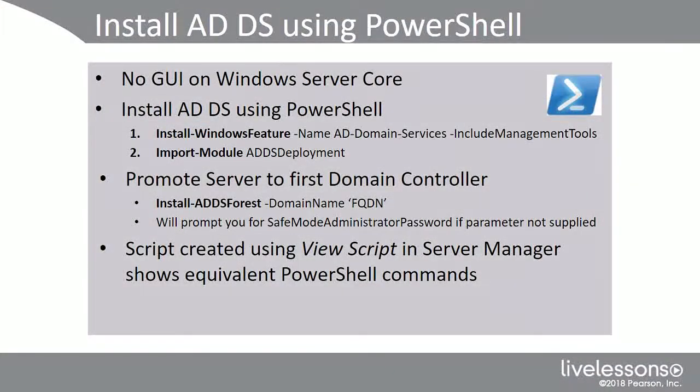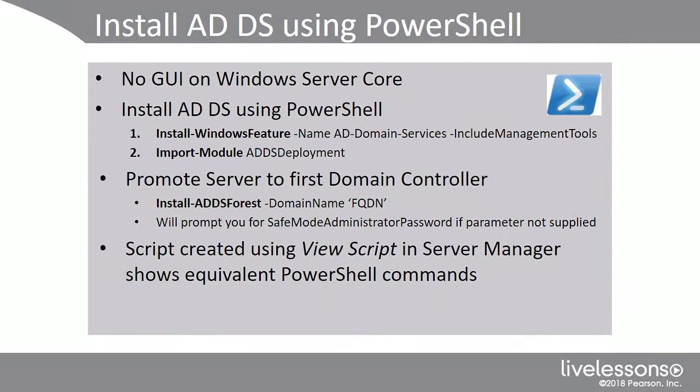Well, as you can see, it's pretty straightforward for adding a domain controller to an existing domain, but you may want to use PowerShell to do so. Specifically, if you're running a Windows Server Core operating system, there's no GUI on there, so you're going to have to use PowerShell, and it's just a couple PowerShell commands to perform those two tasks. The first one is Install-WindowsFeature, with AD-Domain-Services as the feature, and you'll want to use -IncludeManagementTools to grab the management tools, and then Import-Module ADDSDeployment are the two commands you'll need to use for installing the ADDS using PowerShell.